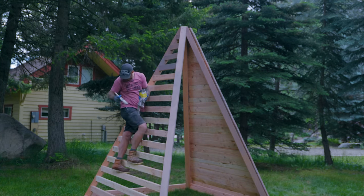Sometimes you have to improvise what you use to open a can. Now, we have to thoroughly stir this thing, and the cool thing is we could brush it on, we could roll it on, and we're gonna do both.